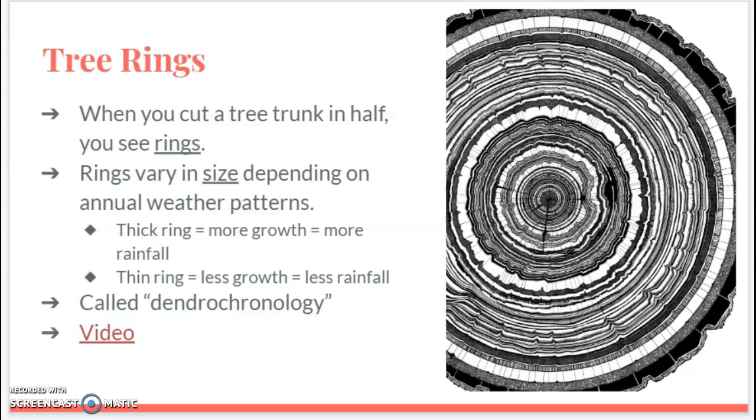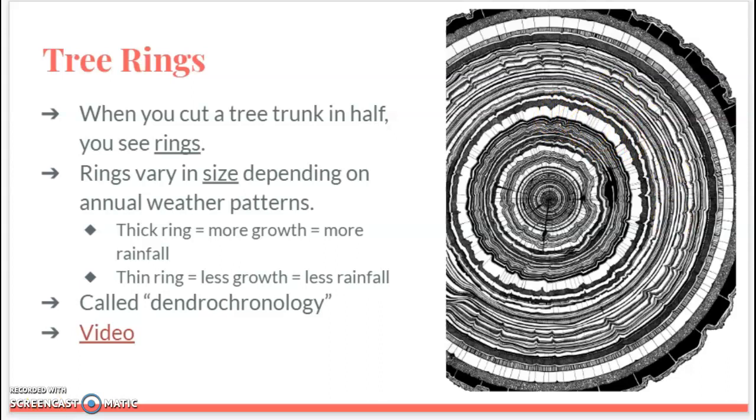So one of your first activities for this week is actually about dendrochronology, and in that activity, you learn that one ring actually is only half of a year of growth. So if you look at this picture, we see each ring alternates in color. We have a white ring, a dark ring, a white ring, a dark ring. That's hard for me to say. So the white ring is really fast growth, which happens in spring and summer. And then the darker rings are the slower growth, which happens in fall and winter. So actually, like right here, this white ring and this dark ring together, that's 1 year of the tree's life.